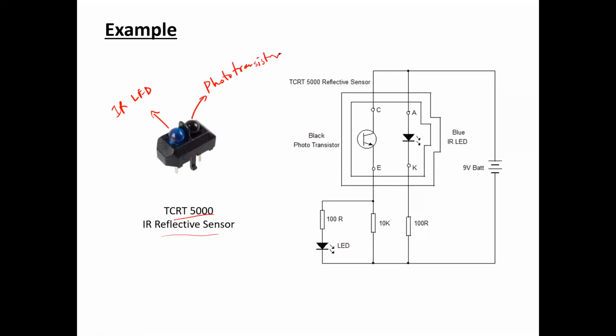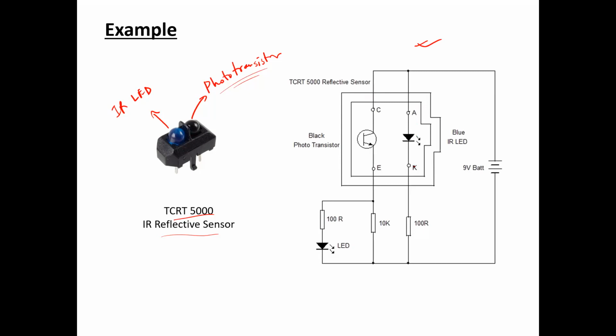Similarly to the previous sensor which was discussed, infrared ray will be emitted from the IR LED, which will be reflected back if any nearby object is there, and that reflected wave will be received by the phototransistor, which will result in a current flow through the collector to emitter of the transistor. The connections between the LED and the phototransistor are shown over here.